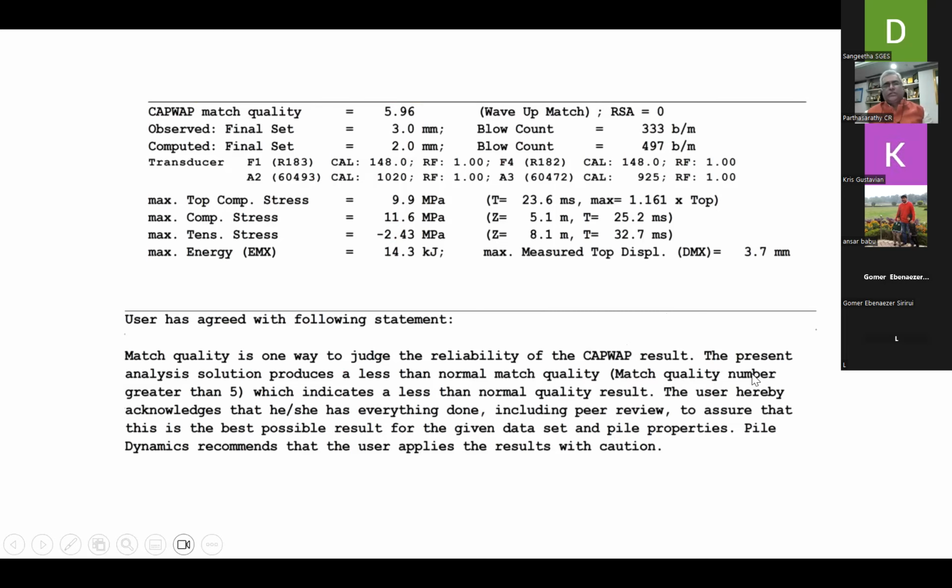So therefore, it is very important that we actually collect good data sets regardless of the test procedures, PIT, PDA, even the cross-hole sonic logging test, thermal integrity profiler, or any other test, even your static load test. So we need to know how to do the test, the theoretical background behind the test, and how to assess the quality of the data, how to interpret the data sets and the results, and the application of the data sets.